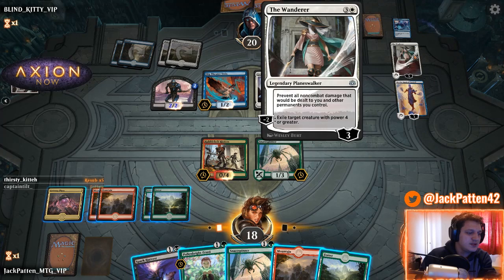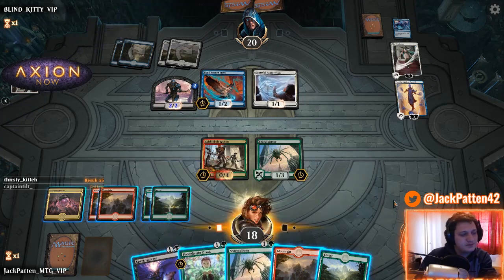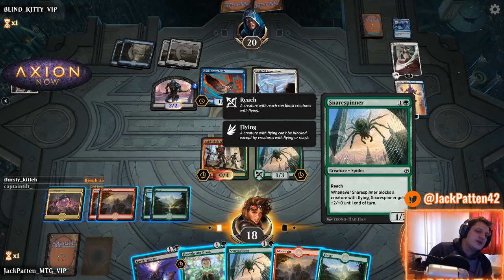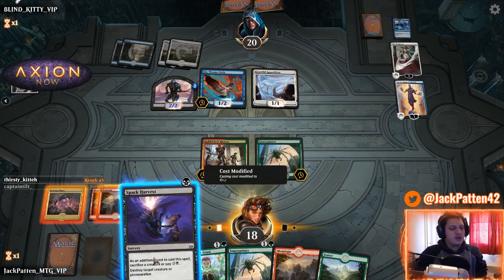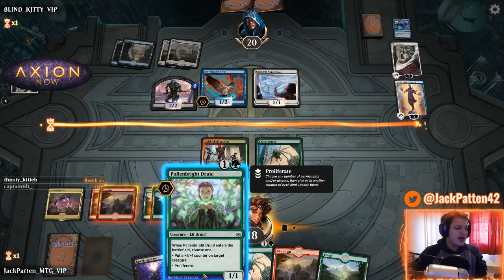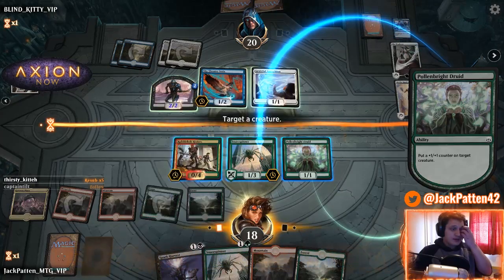Tempted to Spark Harvest this Wanderer. Obviously, I'd have to sacrifice a creature, though, to do that, and I'm not super cool with that. I mean, we could Pollen Bright Druid, put a counter on the Spinner, and then sacrifice the Druid to the Harvest to kill the Wanderer. Yeah, I am actually okay with that. Put a +1/+1 counter on the Spinner.